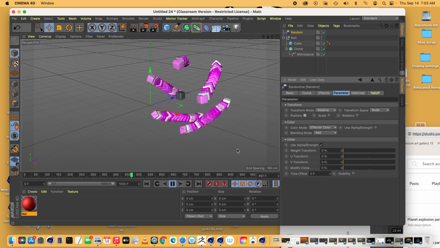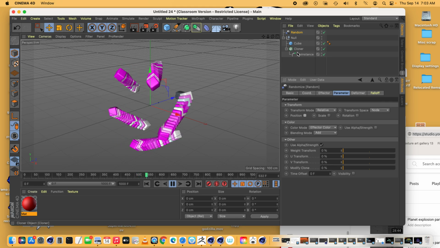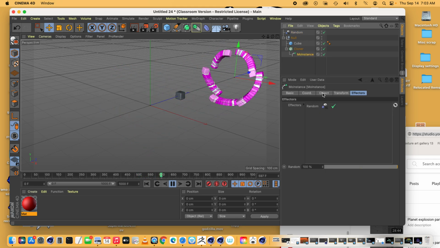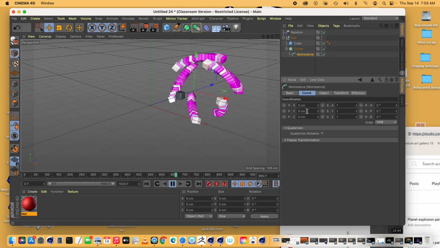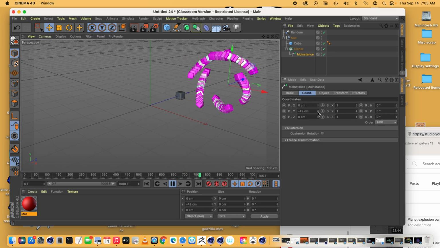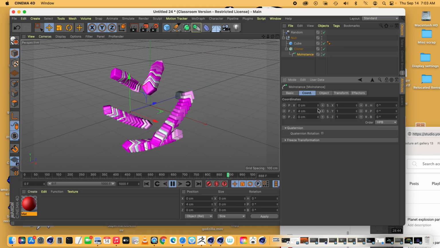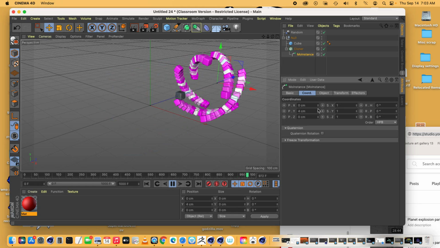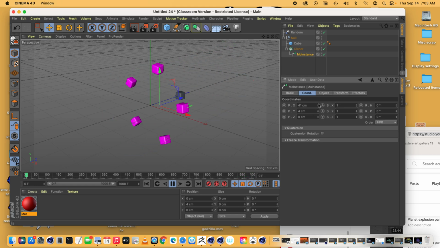And let's see, what else can we do to this? So we can go to the Mo instance and, I think under coordinates, if we start playing around with some of these. Nope, that's not doing it.